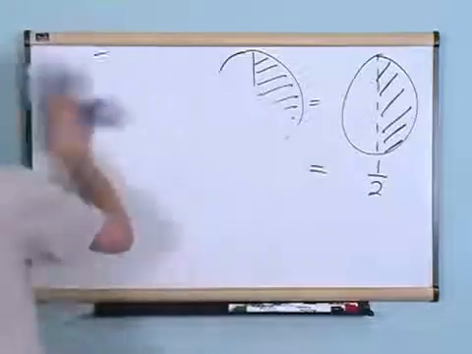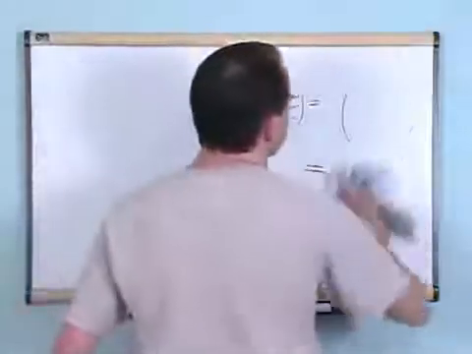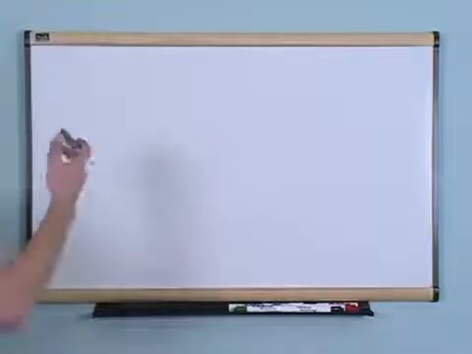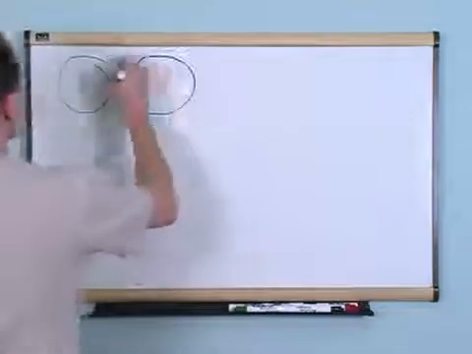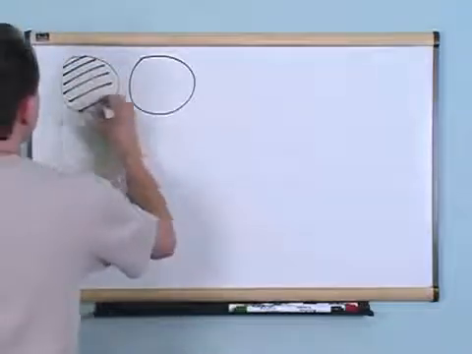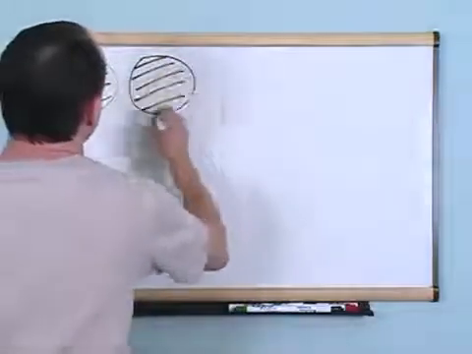We'll do some problems where I draw it on the board, and I'll try to explain to you what you're doing when you're multiplying by fractions. And we'll go from there, okay? What if you had 2 pies to start with? So here's a pie, and here's another pie, okay? And I'm going to shade the whole thing to remind you that this is the whole pie we're talking about.